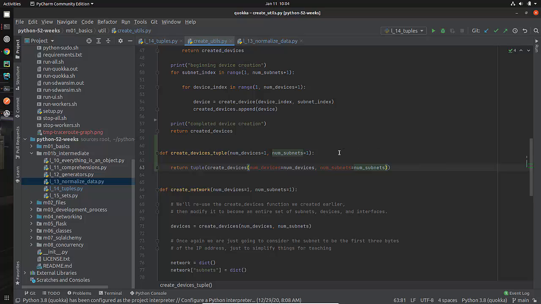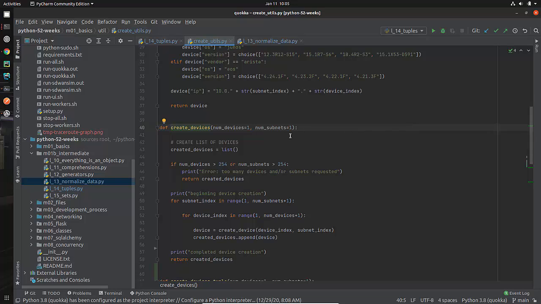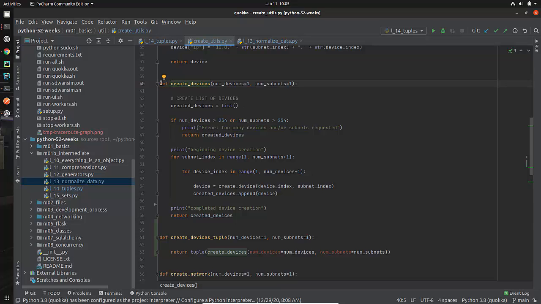Now, let's review, let's refresh our memory. What is this thing right here? This is a keyword. What is this thing right here? This is the attribute or parameter that I want to pass into that function, okay? And for those of you that care about calling it one or the other, my apologies, just trying to be simpler here. However you want to think about it, this is the keyword so that when I call create devices, let me do a Control B here. Control B will take me to the definition of this function. Whoa, it took me to the thing that I just was at a minute ago. In fact, you can see both of these right here.